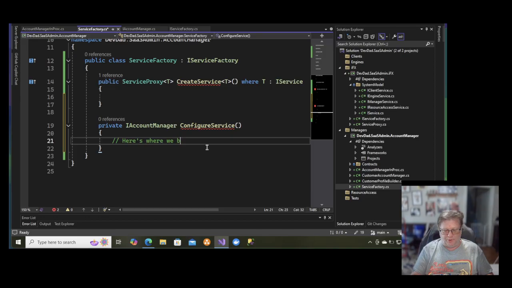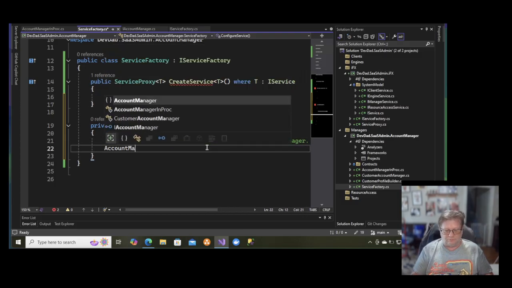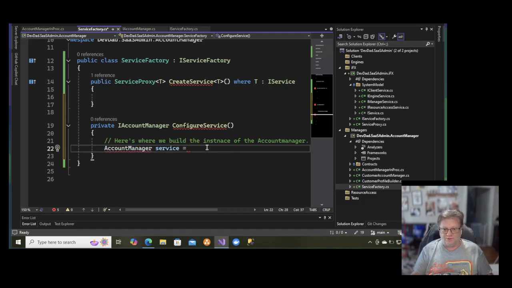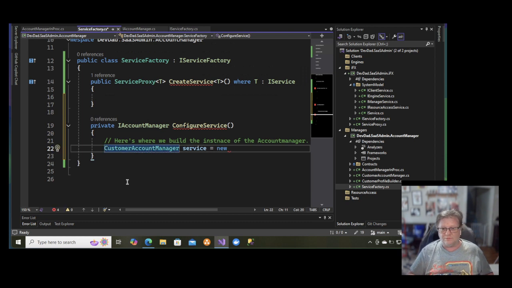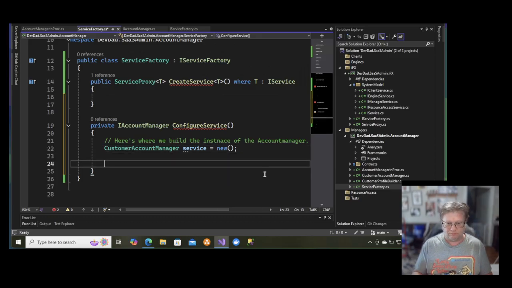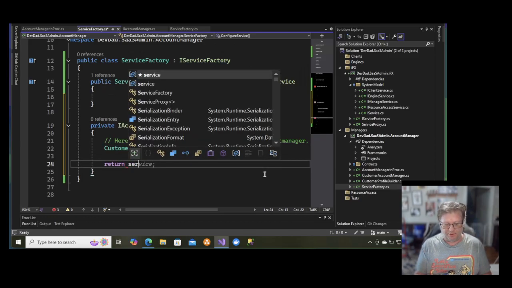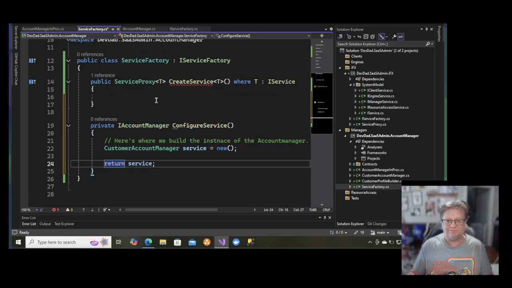Here's where we build the instance of the account manager equals new, and I'm going to call it the customer account manager. All right. Return service.